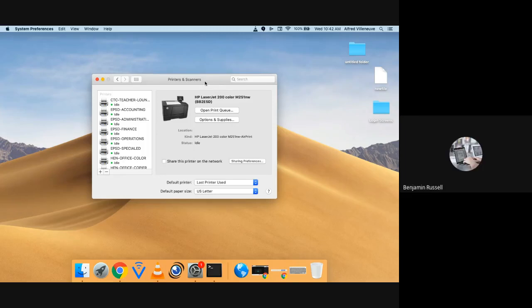I just have a comment. This usually covers 95% of the printers. If your printer needs software installed, feel free to open a ticket and we'll help you out with that. I have a question. Are we able to plug in to our computer and print?